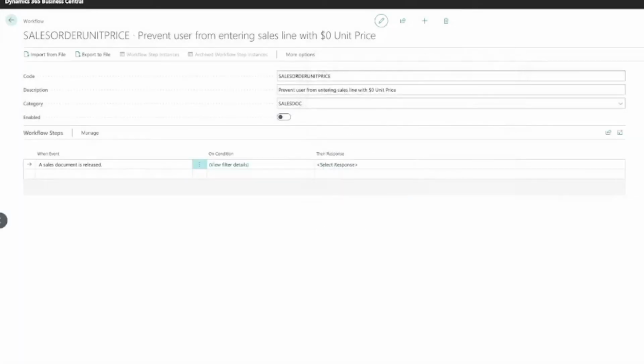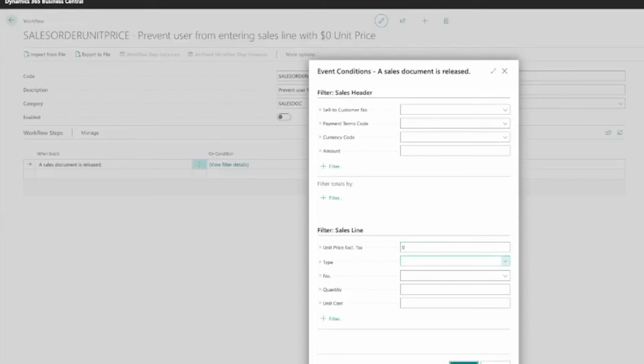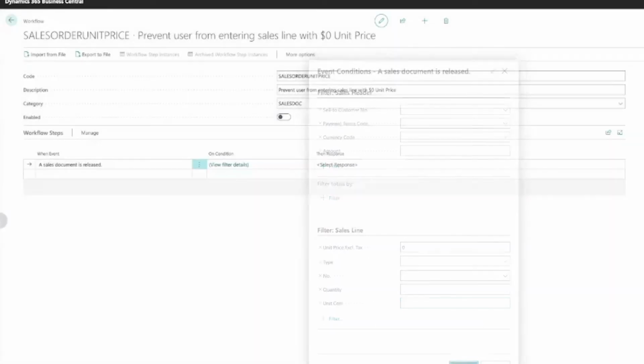But you could also put in multiple filters. So if you wanted to be a certain type, for example, of an item and a resource and a GL account, and allow other types of lines. And you can also do it for multiple fields. So if we wanted to pick a GL account or pick an item that had a 0, while allowing others to have it, you could do that as well. Okay, so you could have multiple filters. Absolutely. Yep, you can add additional filters if you like.